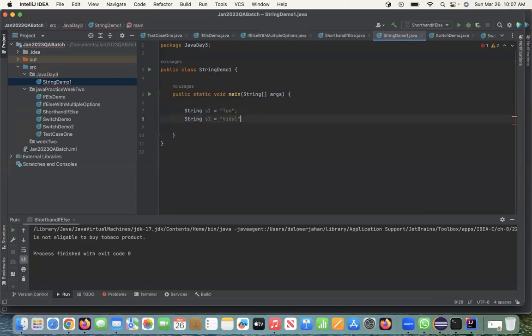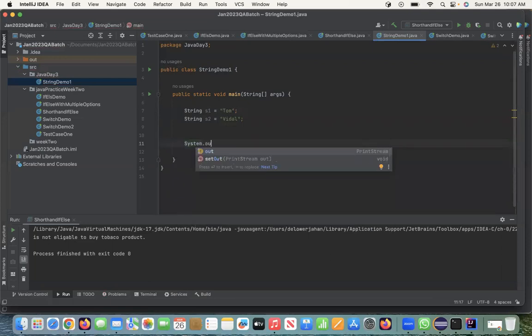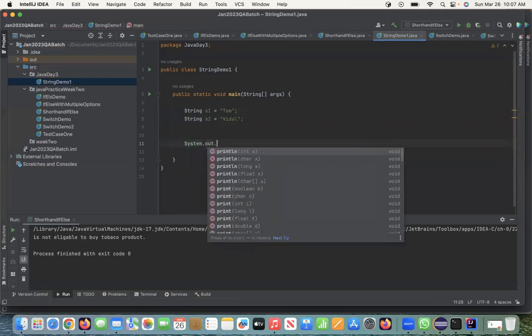So this is first name, second name, or last name. You want to see this name, right? So System dot out dot println, it already came as a suggestion.